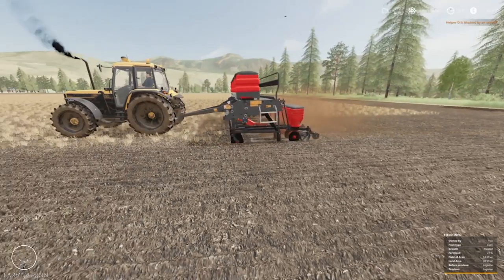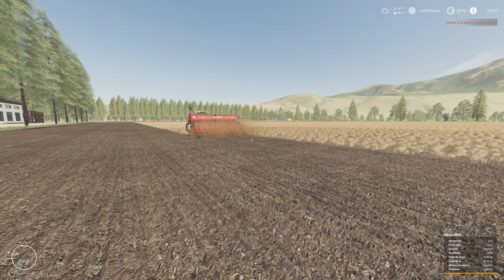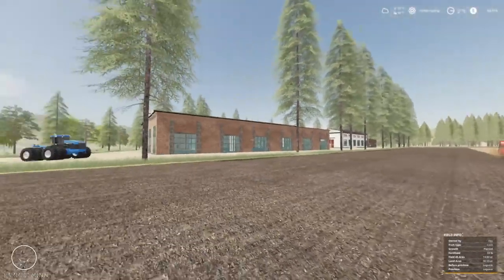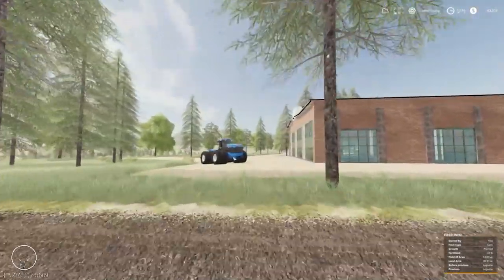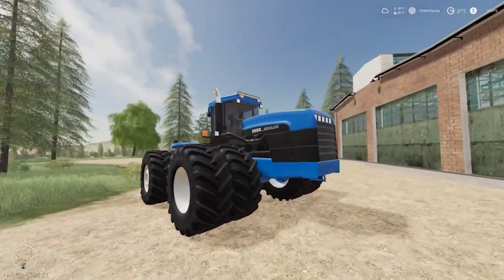Alrighty. Little buddy Albert came down. He is going to do some corn planting. Now we got everything all set up. GPS is working. We got both headlands done, and he brought up the big four-wheel drive, the big New Holland. I tell you what, I'm excited to drive this puppy, the 9882.